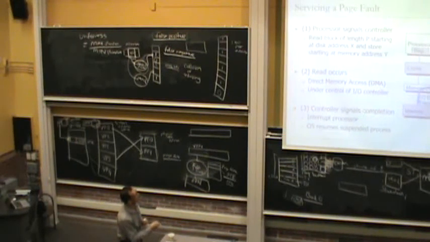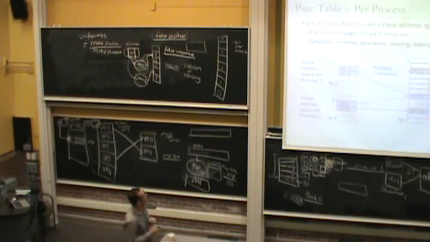And after some point, this I/O controller signals completion, saying that I've done the transfer of the page from the disk to main memory. Processor, now you can continue with the process. So it interrupts the processor, and the operating system resumes the process that was suspended. So the whole system gets involved in page fault handling.